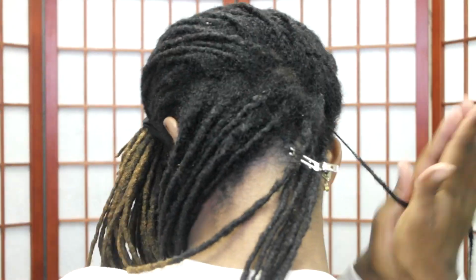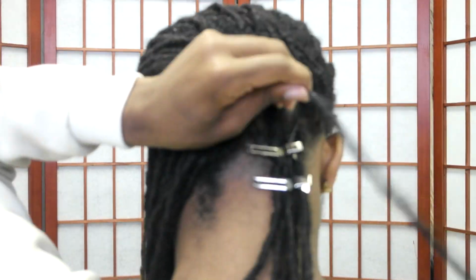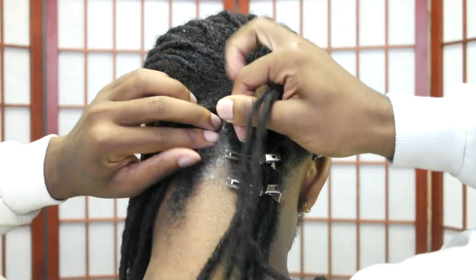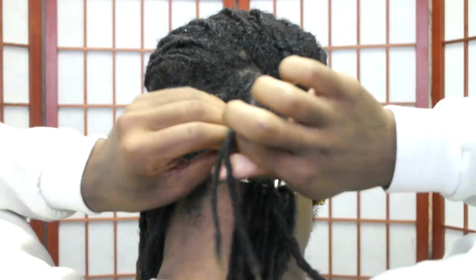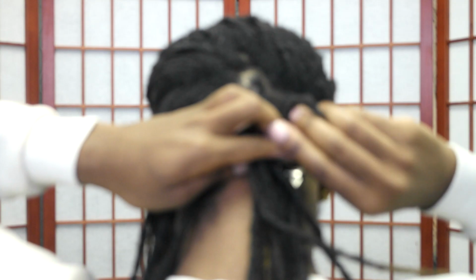Don't be afraid to kind of pull them apart. I think this is a very painful process, so I would prefer to pull them apart myself than have hairstylists and stuff pull them apart. But I think it's very important that you do pull them apart, because you don't want them to get matted together.